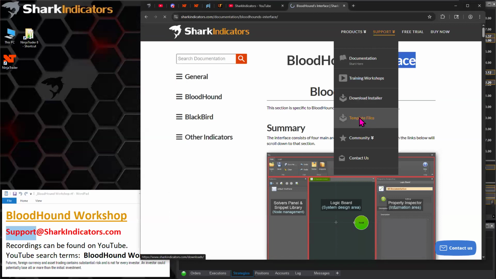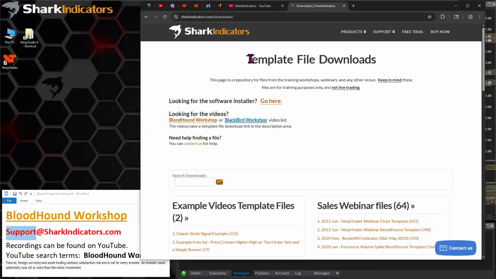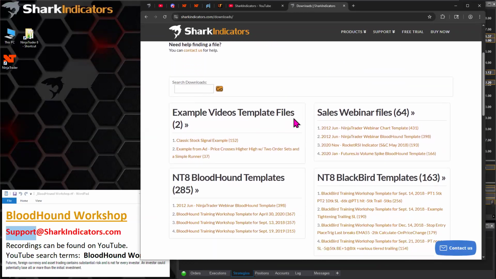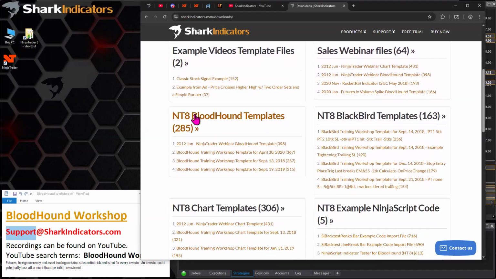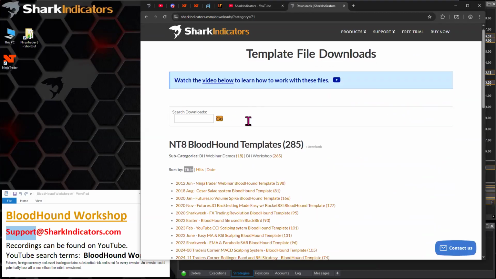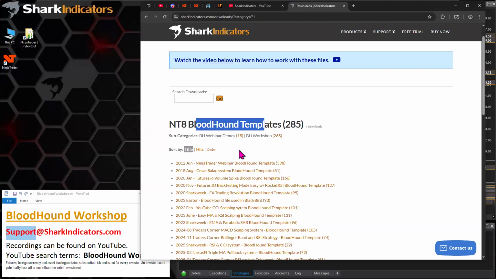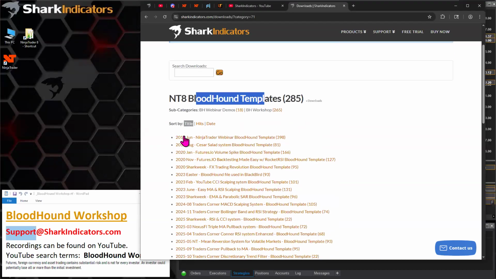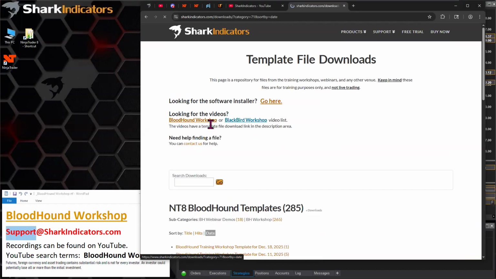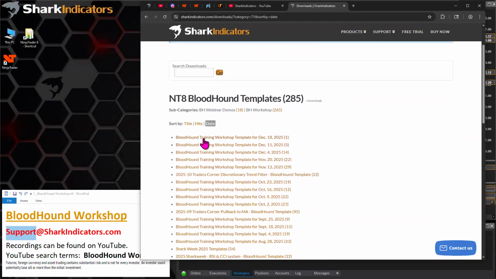So these are the template file downloads, and here's where all the workshop Bloodhound files go. So you can go in this area. There we go, Bloodhound files. And you'll notice the oldest ones are listed first. So click sort by date. And now you can see the newer ones are there. So there you go.